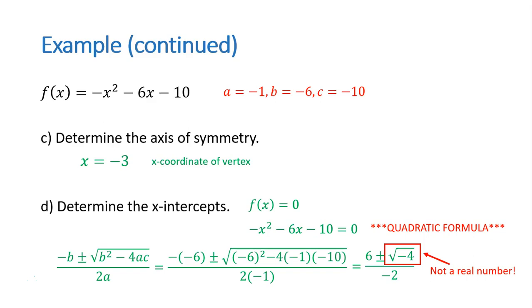If we run into something like this that's not a real number, that means we have no x-intercepts on our graph. And unfortunately, there's no way of knowing that just looking at the problem. We have to go through all of this in order to figure that out. But once we get to that point, if we have a negative under the square root, that means our graph does not have any x-intercepts. So practically speaking, that means the graph is either entirely above or entirely below the x-axis. And which one we have is going to depend on how our graph is oriented. So we'll get to that. But in general, just to sum up, there are no x-intercepts.